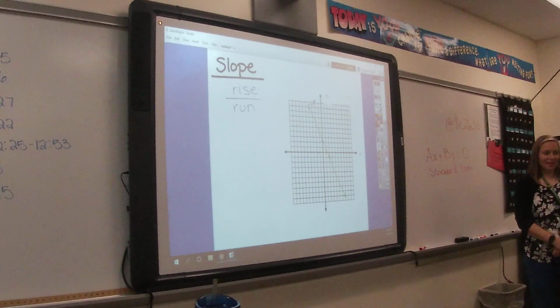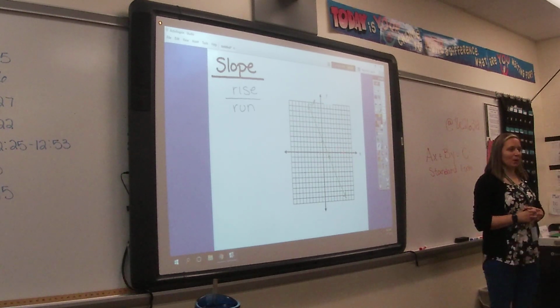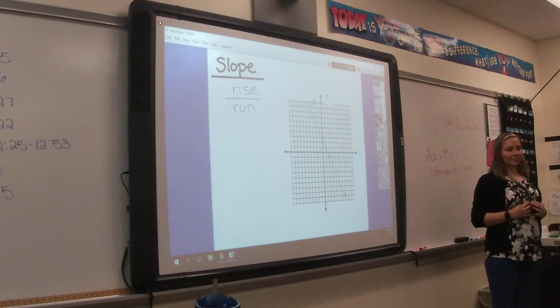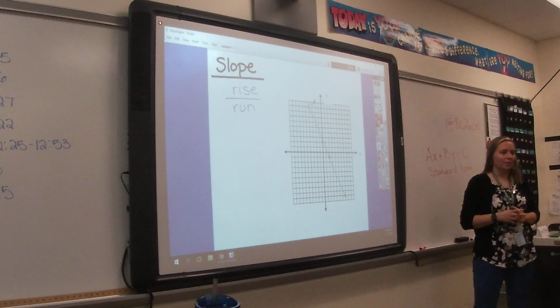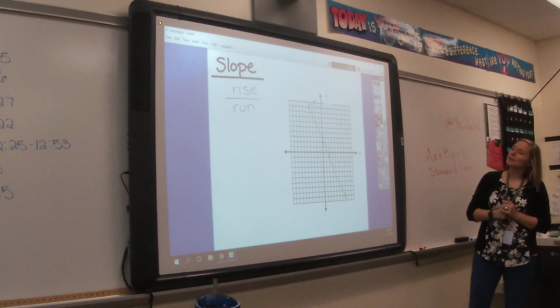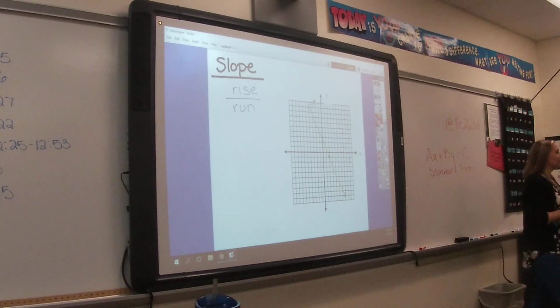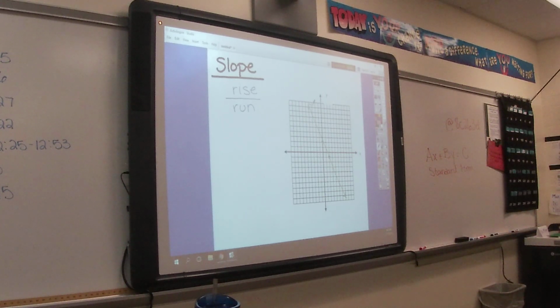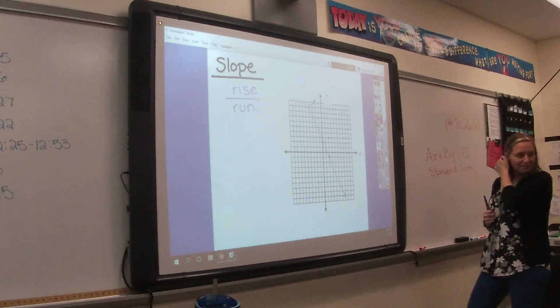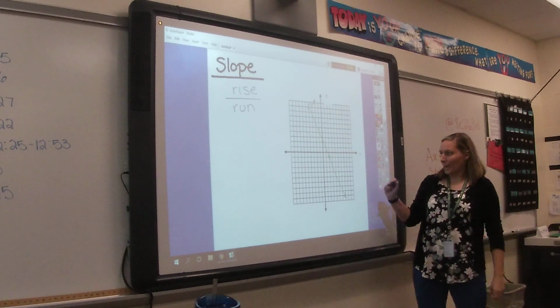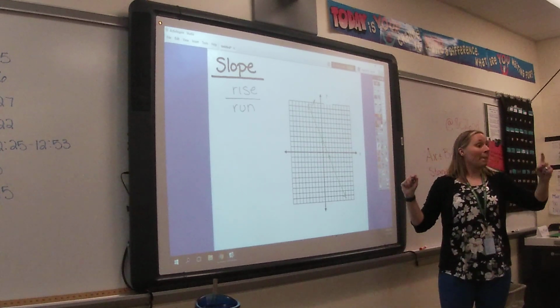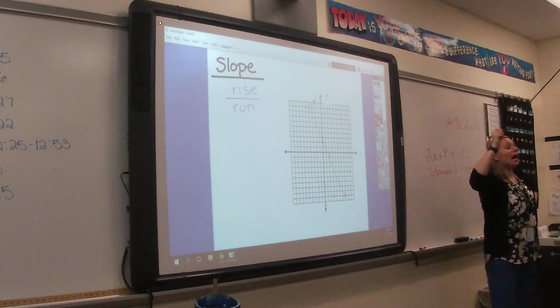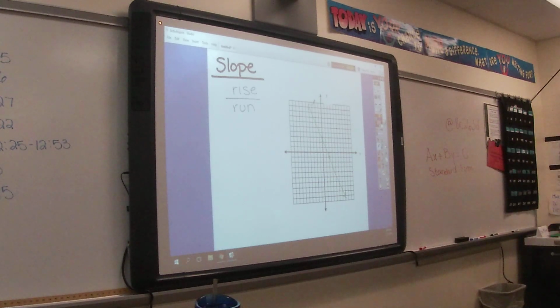That's how you find the slope, right? What do we do with that? I'm not going to fill in any info. What would you do if you were going to say, Mrs. McKinney, you don't know how to find slope. You're a crazy person. You forget math. Here's how you're going to find slope here. What would you tell me to do? Don't you count how many are this way and then up? Right, so we're counting how many we have to rise and how many we have to run to get from one point to the other.